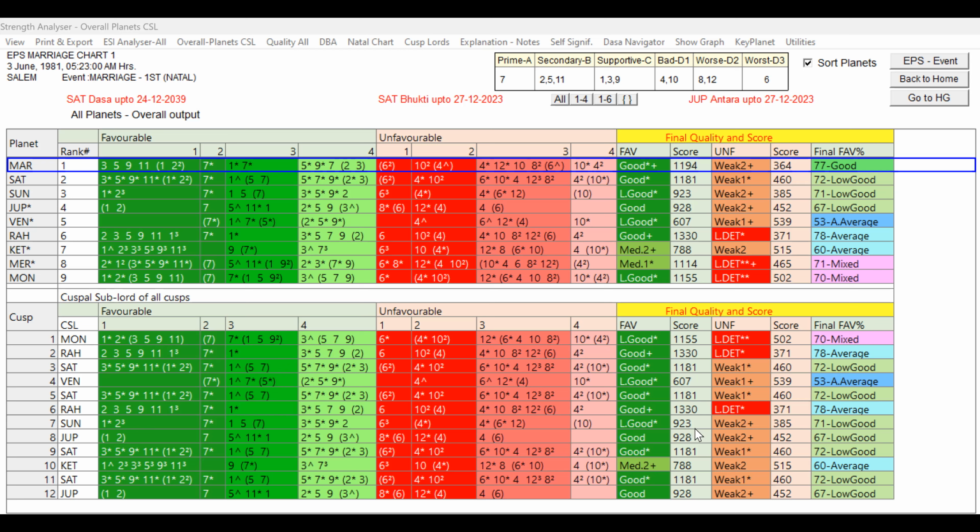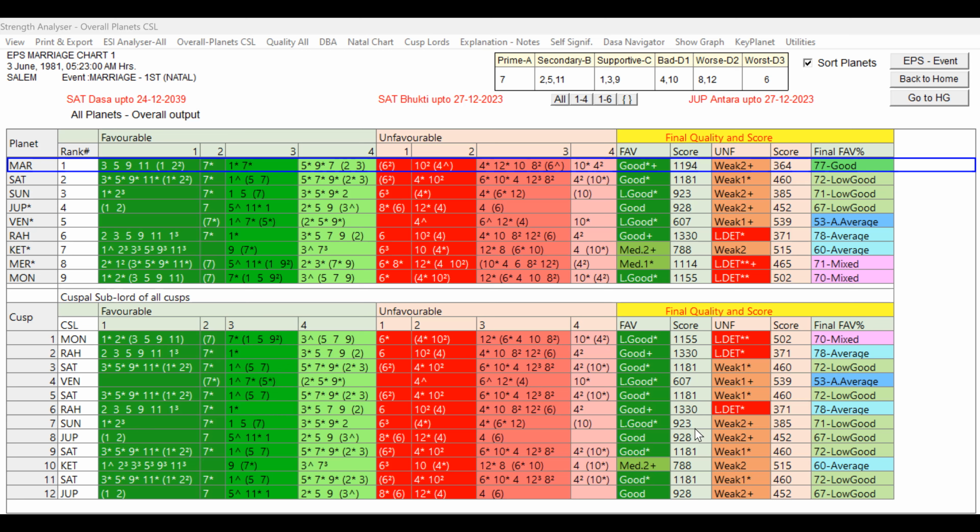Otherwise, sir, on the unfavorable side, it is having more houses, but it is not taken as more unfavorable. Why? It is not indicated by a single planet. It is indicated by level-wise combined level. Level-wise combined level, unfavorable signification also has got weakness, definitely, that is for sure. But when unfavorable houses are signified by a single planet at the primary levels, that is stronger. So we cannot identify that from this.